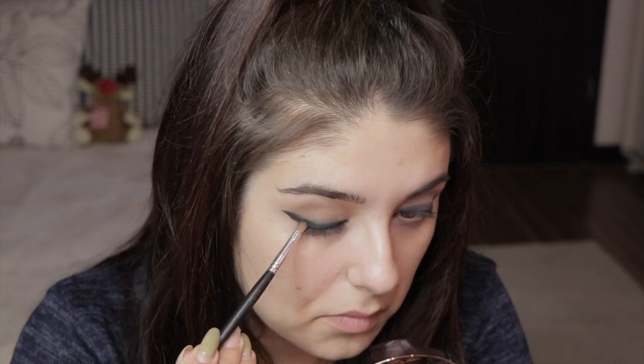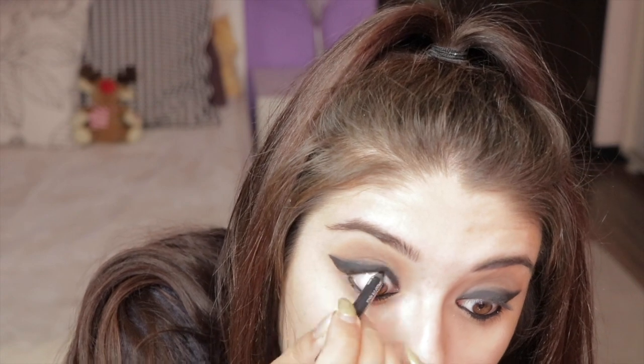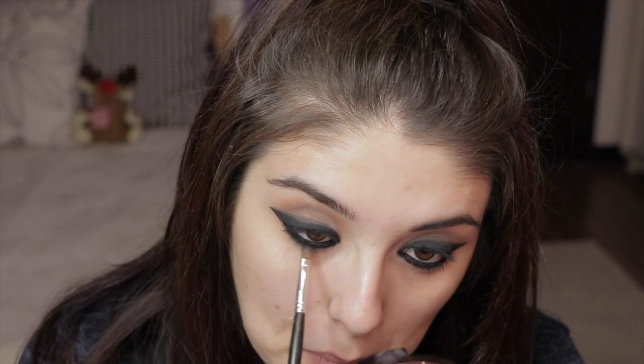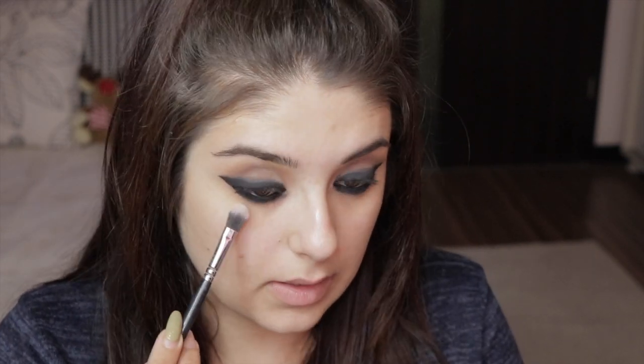I'm going to add more black. And I'm going to take another brush and try to blend this. I'm going to use this Makeup Forever eyeliner on my waterline. And I'm going to blend this whole thing with some black eyeshadow. Now I'm going to try and blend some brown right under this black, and I'm going to use a bronzer. Right now I'm going to take the eyeliner again and try to do that inner corner cat eye look.